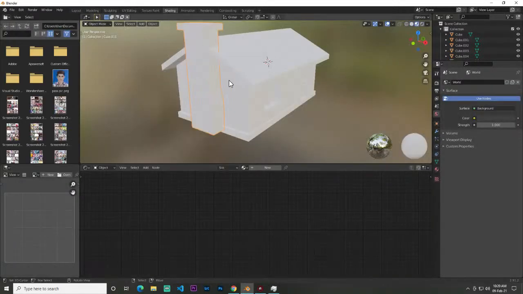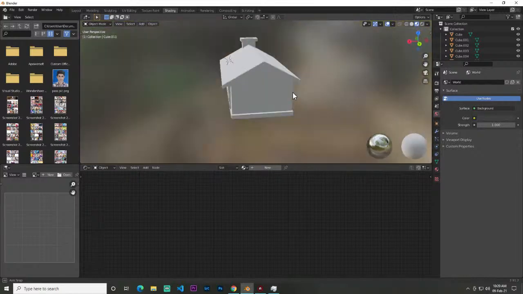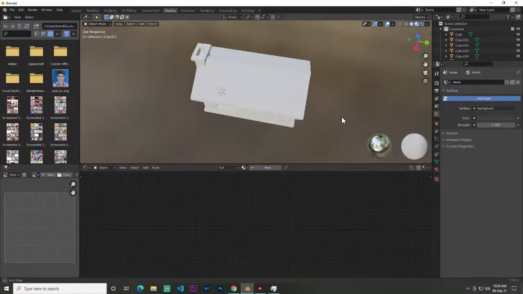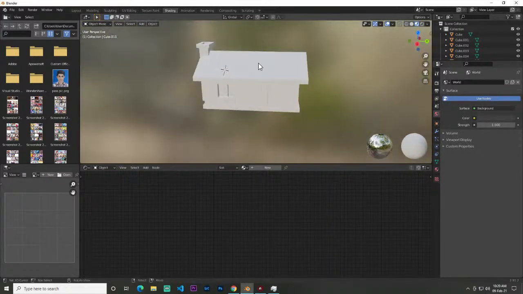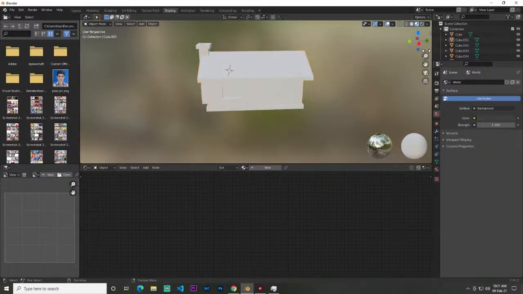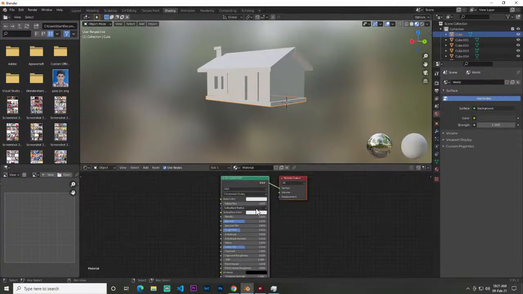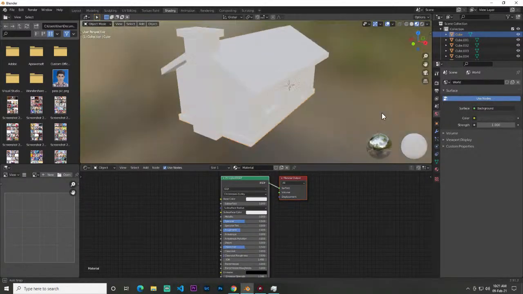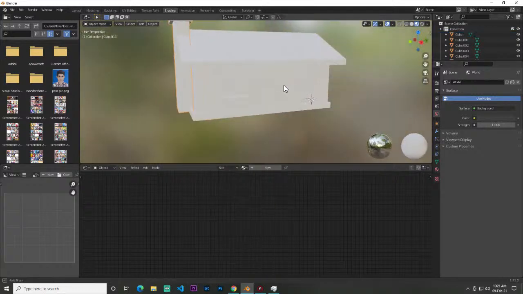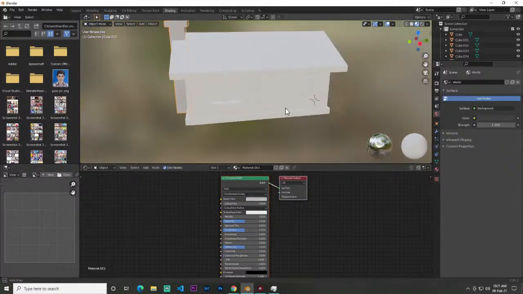Okay, if I go into shading now, you can see that our low poly house is now quite good enough. So let's make some materials for our house. For the ground cube, only for this one, we'll simply use the basic color of white, nothing else. For these things, we'll create a new material, and I'll give it some dark color, okay, and maybe it's good.